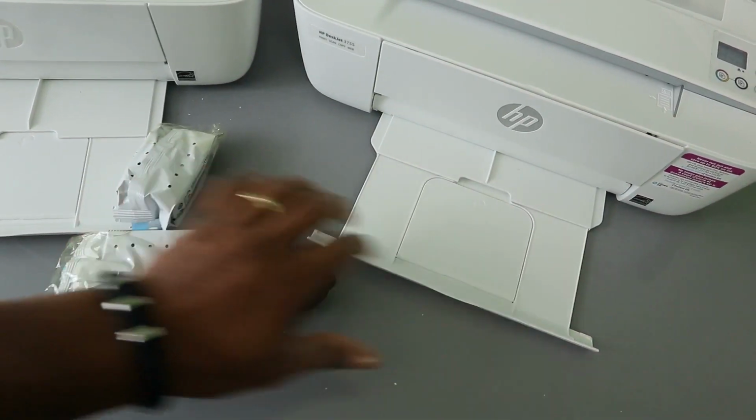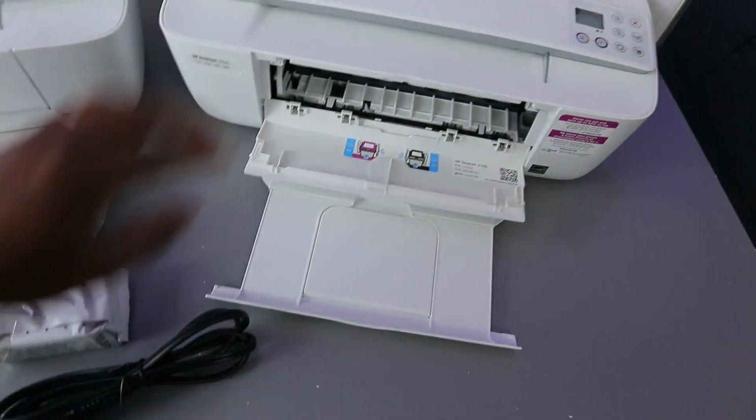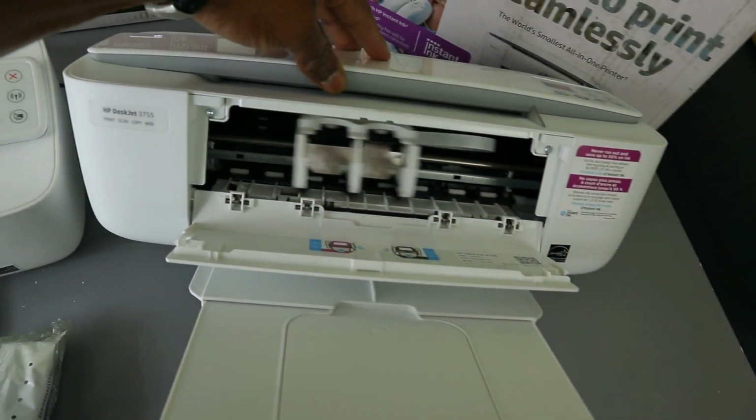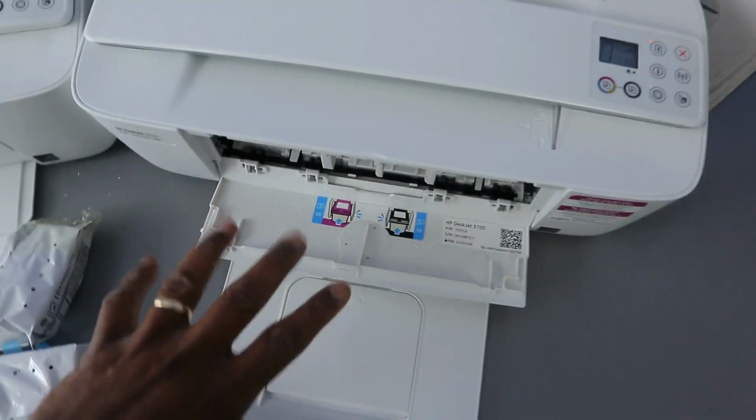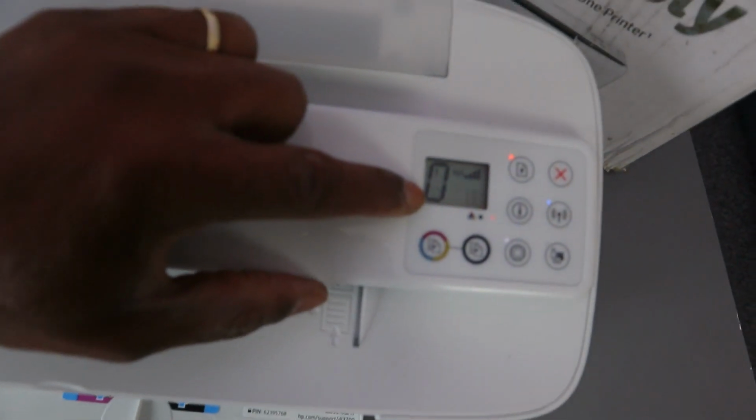The paper tray will rest here. Okay, if you open it up, this is the ink cartridges holder. And with this printer now, I can see this is the LCD screen.